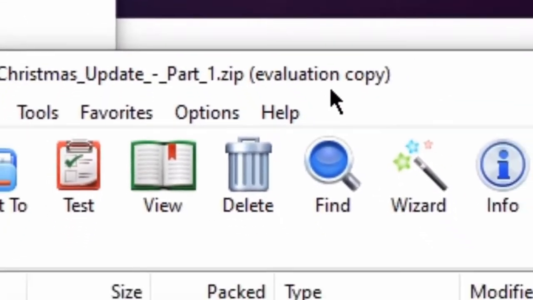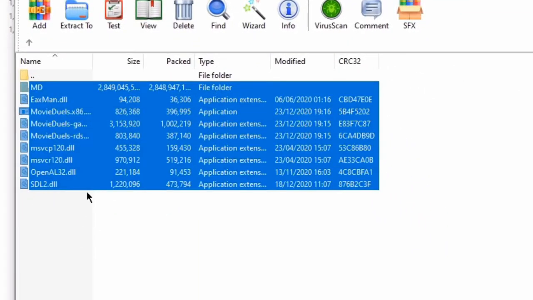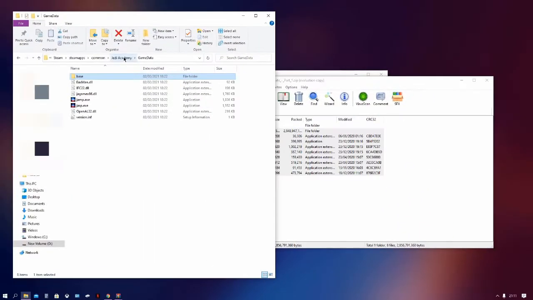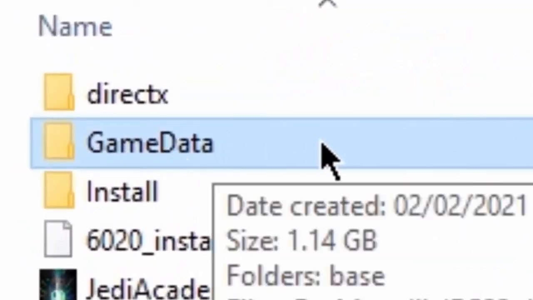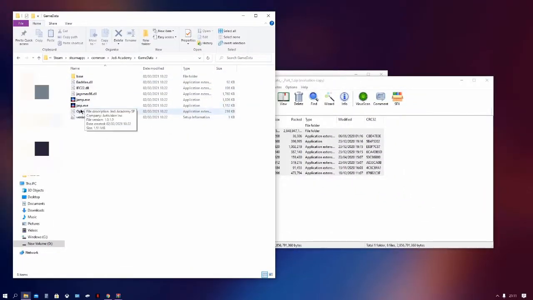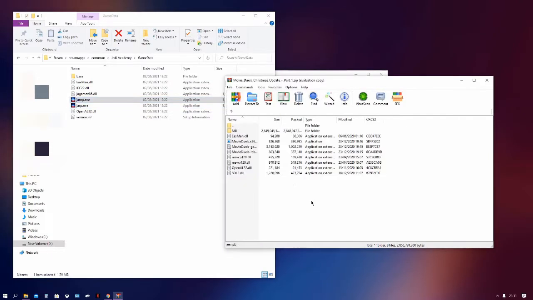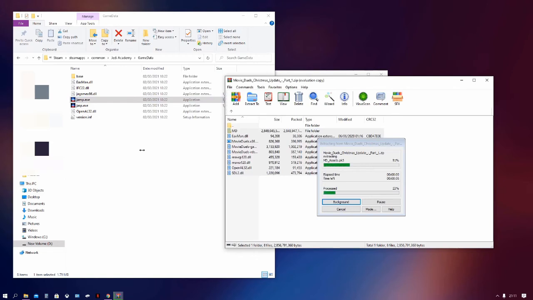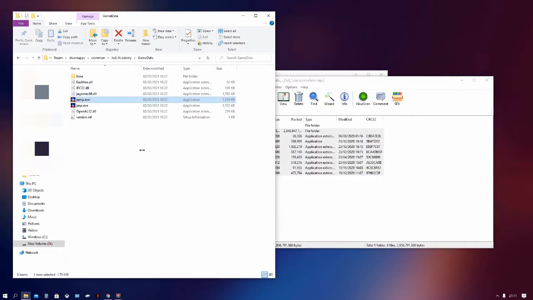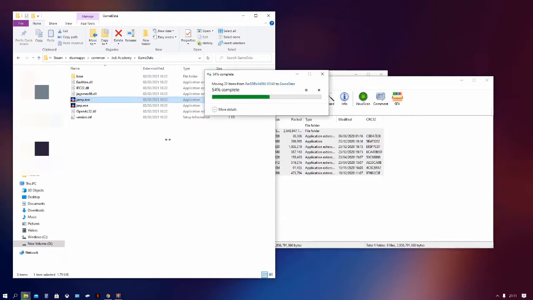So of course you've got Part 1 here, and these are all the files. All you need to do is go ahead, and probably should say this more correctly, go to the Game Data folder in Jedi Academy, where of course the two versions are for single player and multiplayer, and then you drag these into the Game Data folder, just like that. And then once those have been fully extracted, that will be the first part of the mod installed.